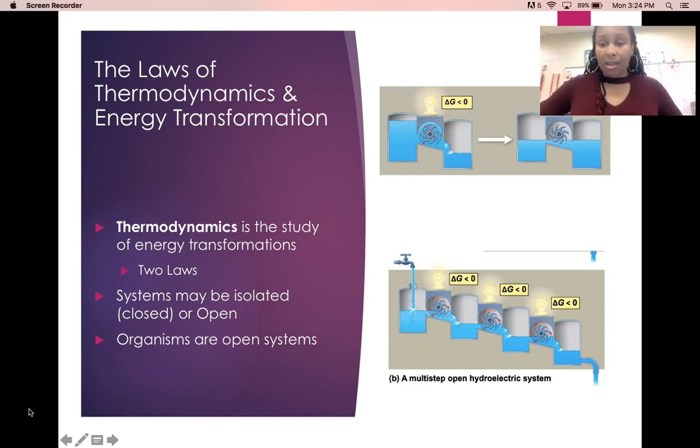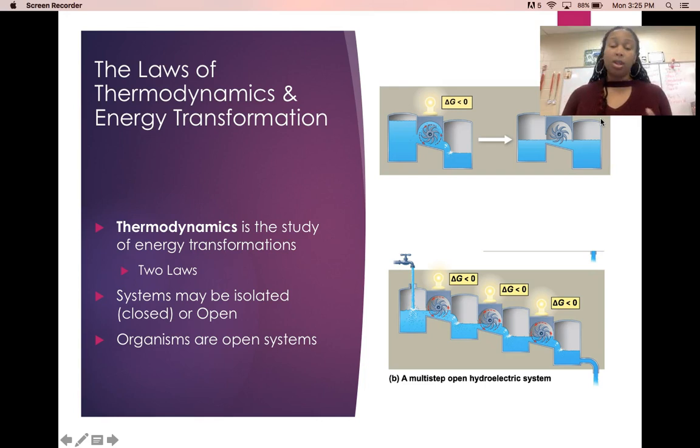Now, we are systems, and there are two types of systems. There's an open system and there's a closed system. If you think about a closed system, look at the top right hand side. This is what we would consider a closed system. There is something in this system, there is potential to do work, but there's no interaction with the surroundings. What's there is there. And as the system seeks to go from an area of instability to stability, as it moves towards equilibrium, what we see is it is doing work. But once it reaches equilibrium, the work stops. So when there's a high availability of energy to do work, we have a high level of instability. And as a system moves towards stability, as it moves towards equilibrium, the ability to do work decreases.